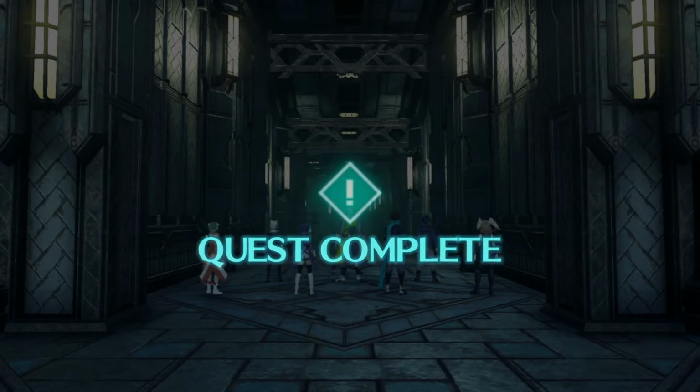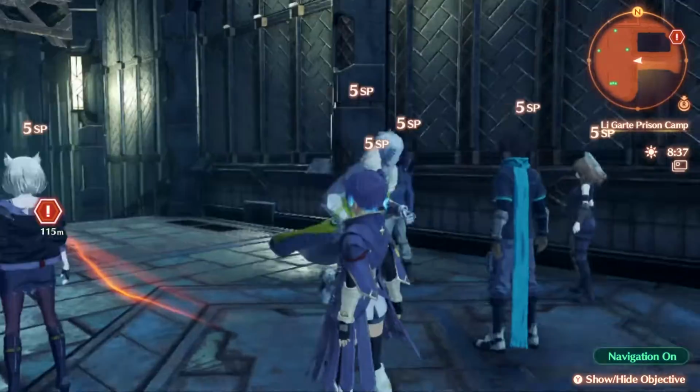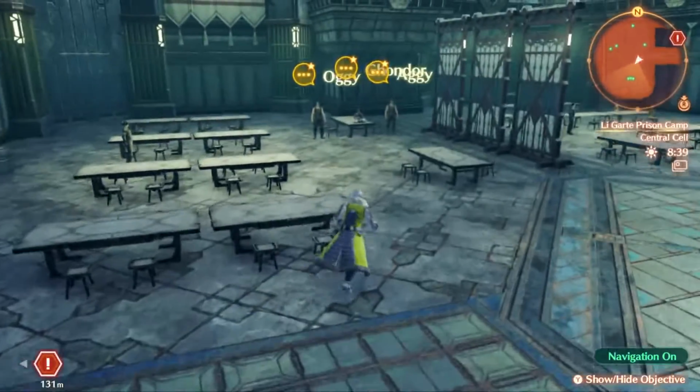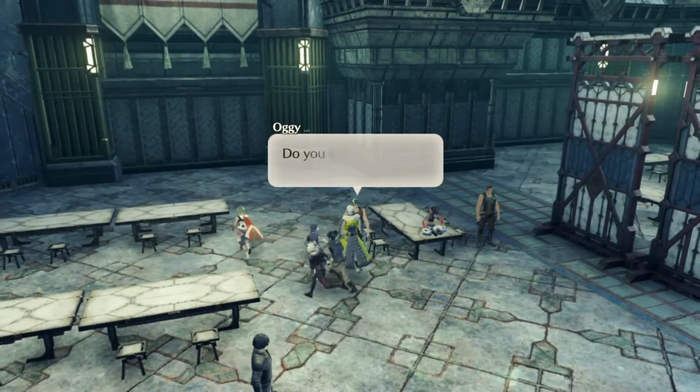Okay, so we have one of his quests completed, which it says here, the party survived their first day of prison labor. There's nothing left to do but to take it easy and rest up for tomorrow. Okay, well, fair. So let's go and talk to these two. So Augie, Aggie, and Gondor has something new to say.